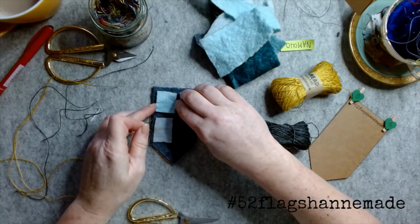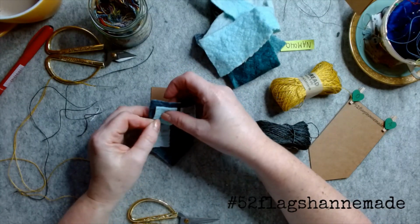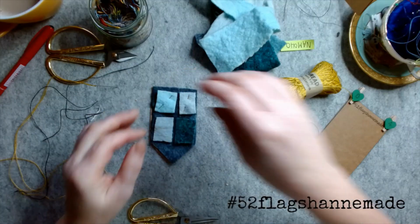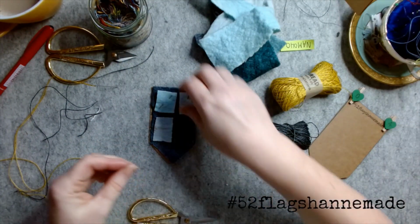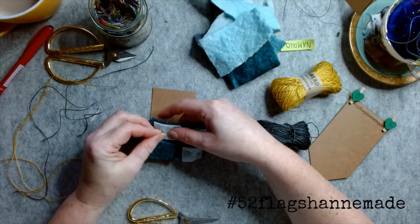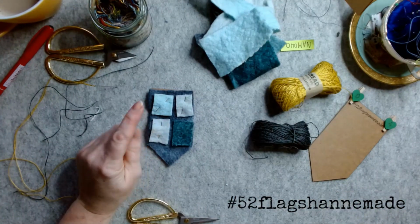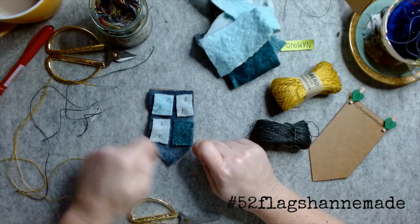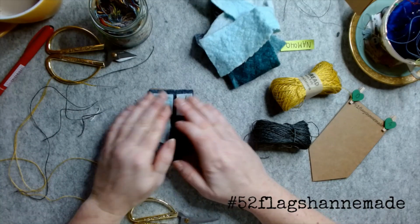So the reason that I've chosen this cotton wadding sort of fabric is because it gives you a little bit of a quilted feel, I suppose, with what you're doing, but you don't have to. You can just use normal fabrics. If you want it to feel a bit quilted, get a piece of backing fabric and pop a piece of cotton wadding on the back, or a bit of quilting or anything, but they can just be flat.